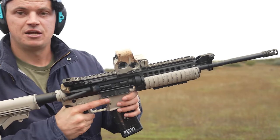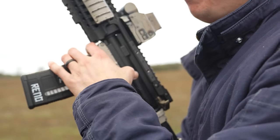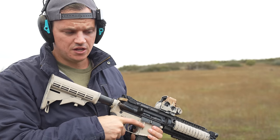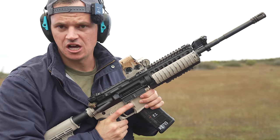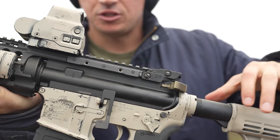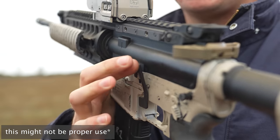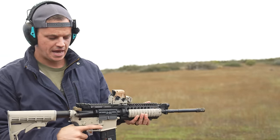Personally, I think it would be a smarter, safer choice to engage this system with your thumb. Now, you might be thinking: what if you just hold down on that lever with your thumb while you shoot? Well, let's show you. If you just hold down on this lever while you're shooting, you see that it just locks open. Now the manufacturer says you have to pull back on the charging handle in order to get it to release because it does have a disconnect system in it. What I've found though is that if I go like that, it allows it to close. So it still requires multiple actions.